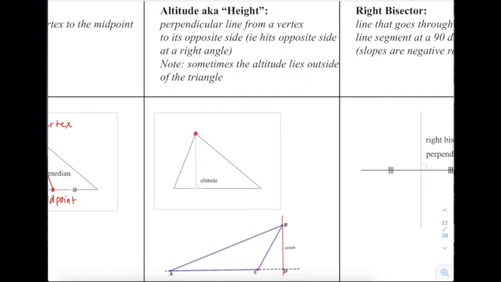So basically what I do, and I've done this once already, is I have to find where from this point it's perpendicular to the opposite side, right? And it looks like right there. So what I have to do is I only have, in this case, one point with which I have to determine the equation of that line. So I have no options for my points. What about the slope of this line? How do I figure out the slope of this line?